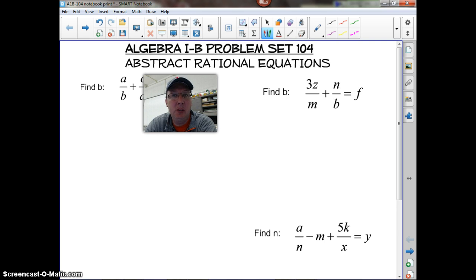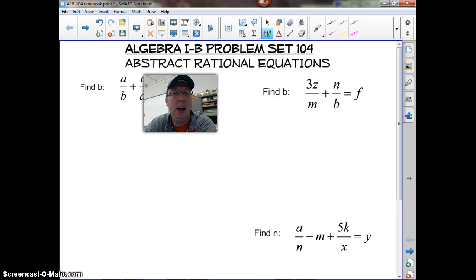But this idea of abstract, when we're talking algebra, this term abstract means our solutions are not going to have a very specific answer in that it's not going to equal a single number. An abstract equation has several different variables in it. So, for example, you see the problems here on the screen. We have several different variables within one problem, and we're going to solve for one of those letters, but our final answer is going to have a bunch of other letters in it, which makes it abstract. It's not a very clear answer.